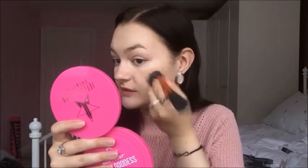As for colour, that's too pale. I am very pale anyway, so it's pale on my chin, but not necessarily on my face, but then I don't know if it does suit my face and it's just the foundation's really orange. I'm going to have to experiment, but this is actually blending pretty well. The colour's not too bad, especially for under my eyes.